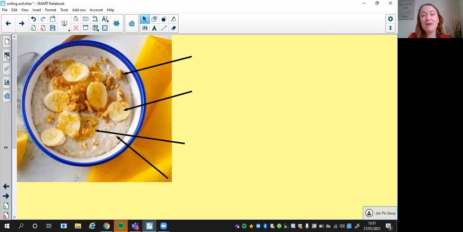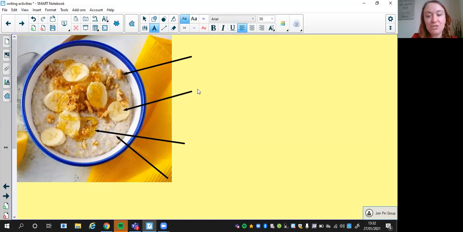So, you have designed a yummy and delicious porridge bowl. Hopefully yours is more exciting than mine. The first thing you're going to need to do is draw a picture of your porridge. What did it look like? And then we're going to need to label our porridge with all of the ingredients that we used. So, for example, Mrs. Golding's porridge bowl, she used some, well, what is that? Can you tell your grown-up? What did I use? I used some, you say it?